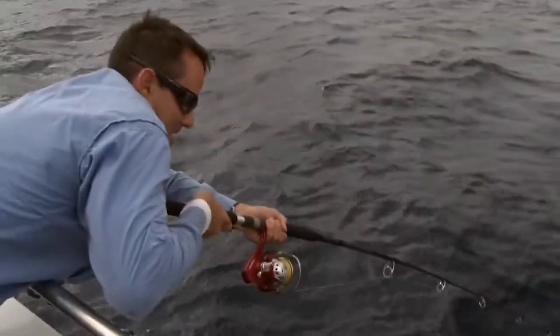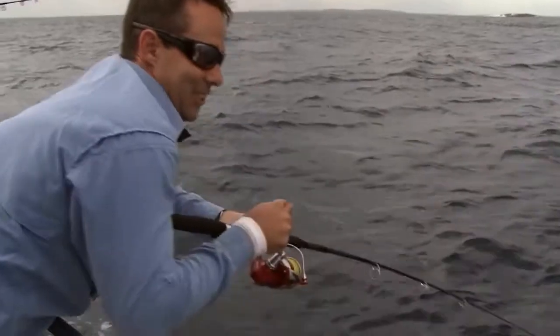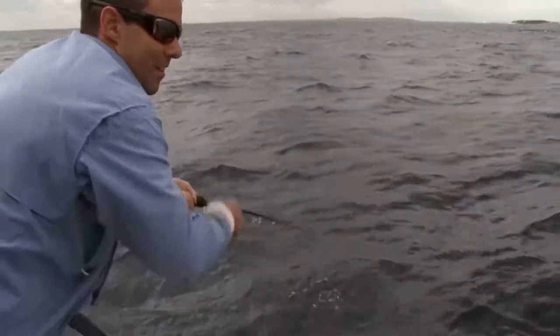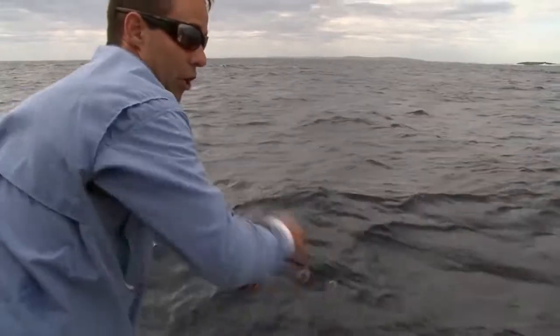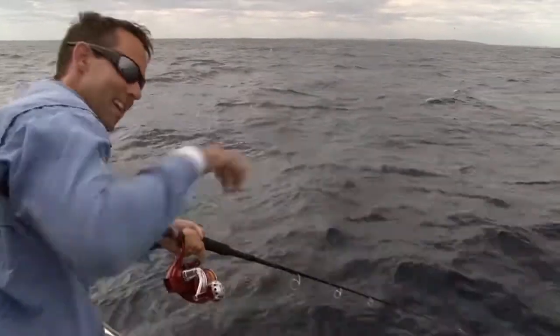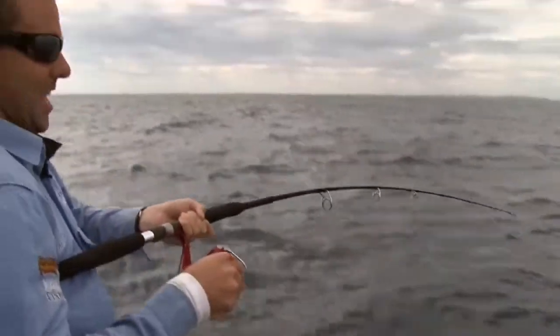Once again, the beauty of an extended rod, just to keep that braided line away from the boat. It's only one thing that's going to end the battle. Well, two things. If I pull a hook, or all your line's going to contact the boat, so to be able to have that leverage, get a rod out there away from the boat, it helps you get fish to the boat.